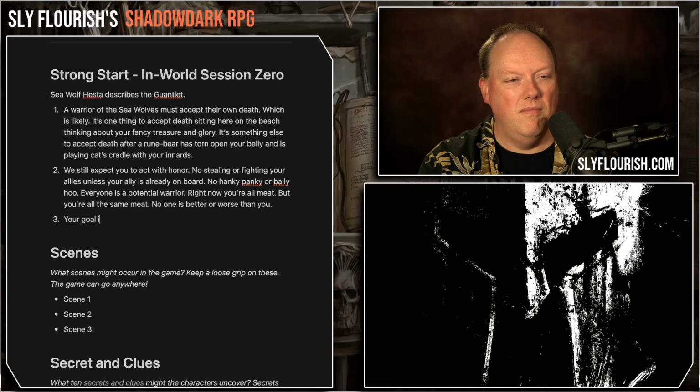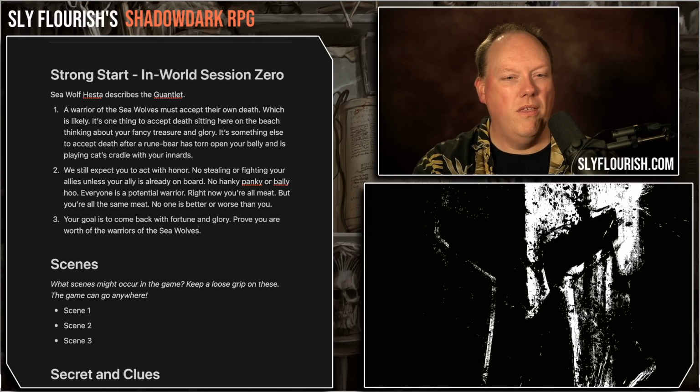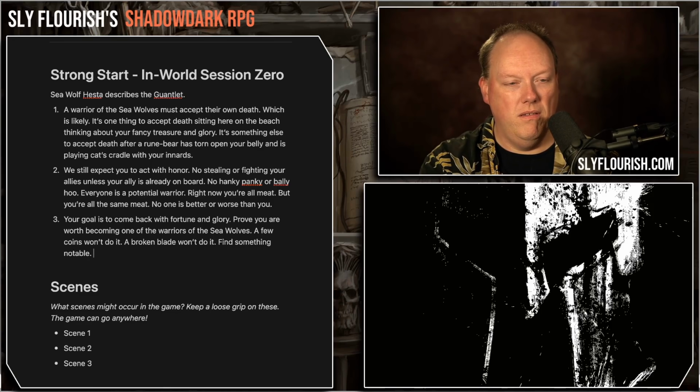Your goal is to come back with fortune and glory. Prove you are worthy of the warriors of the Sea Wolves. I don't know if their name is actually the Sea Wolves, but I guess we're going to go with that. Your goal is to come back with fortune and glory. Prove your worth, worth becoming one of the warriors of the Sea Wolves. A few coins won't do it. A broken blade won't do it. Find something notable. Come back with a story you want to share with your grandchildren.